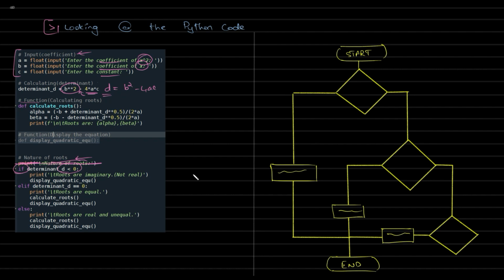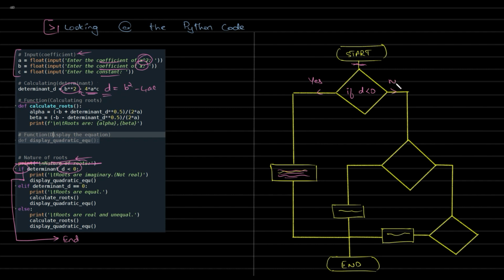So to understand this part, I have made a flow chart. The program starts, they execute a few things in between, and then it's looking at if D is less than 0. If it's so, then it will execute print roots are imaginary. Okay, so this section of code will be executed and the program will jump out. This is your end. So it will execute this and directly jump. It won't execute any one of this, it will jump out and it will end the program.